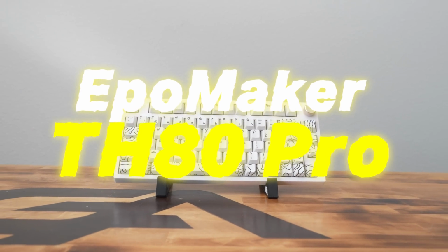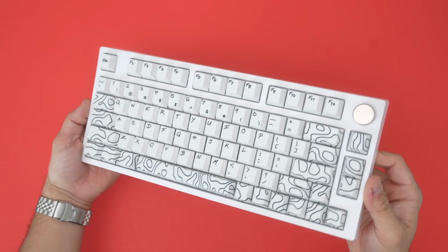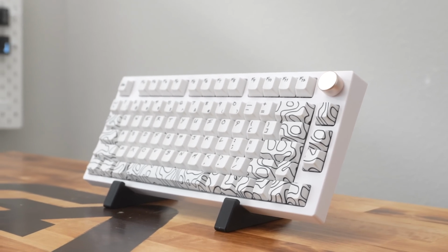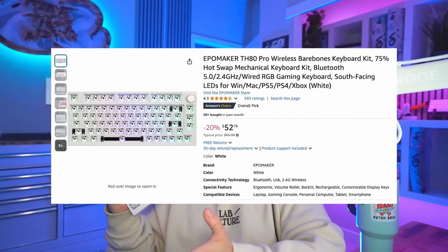So that brings us on to keyboard number 3, which is the EpoMaker TH80 Pro. You're probably gonna immediately jump to the comments and say, oh, this is not under $50, because it is, but you have to do a little bit of finessing. You can buy the bare bones kit right now for $65 on Amazon with a 20% off coupon, which they have available right now, which it'll be right around 50 basically.